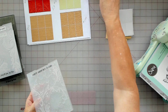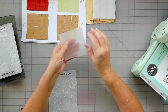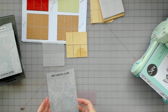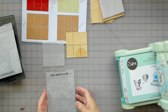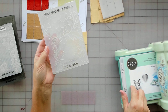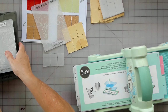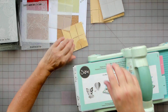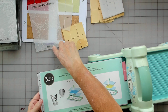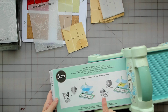I was going to do a quick video. Now it's starting to get long here. Alright, so I would need 1 and 1 because they're both the same kit but different materials. So I'm going to do that one. And then like I showed before, well, I did on the back of this one, my setup for the machine for this, the extended platform is usually what I use for my embossing because it gives me extra room here. And it says on there 1 and 2 shim and then the top plate. So number 1 and 2 and just the top plate.